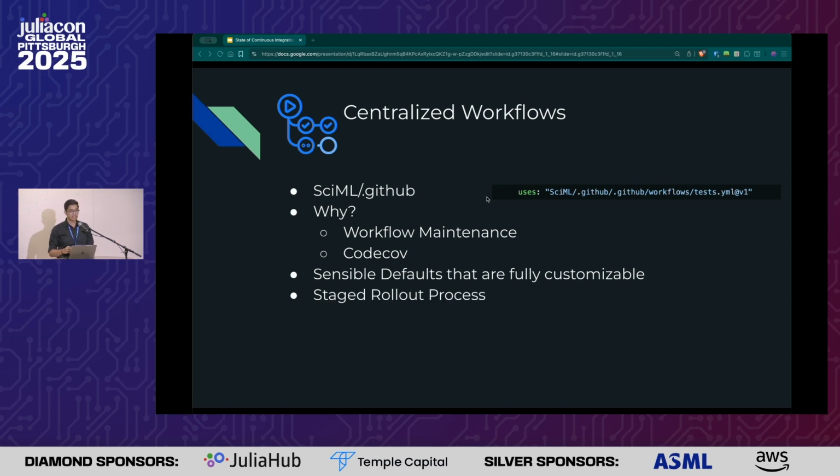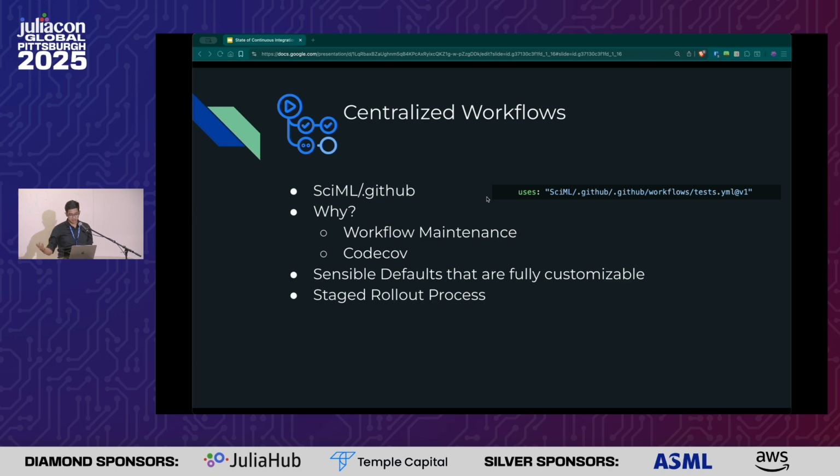And they have a staged rollout process right now. How this effectively works is anytime there's a new change that we want to introduce, it's first tested in individual branches on isolated repositories. Once it's verified to be working there, it's promoted to master, which might seem counterintuitive, but it's not really so much. There are select repositories like ModelingToolkit, which are beta testers for this master branch. And these are all high volume repositories that see a lot of activity. So if something breaks, I know someone's going to yell for sure.